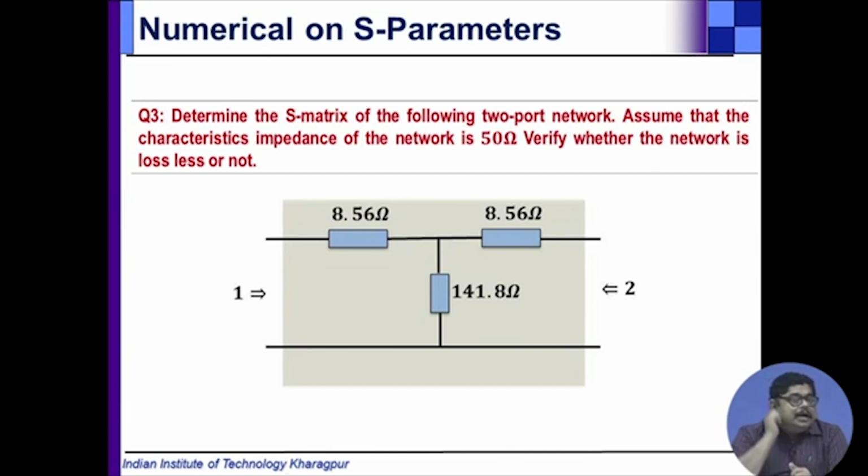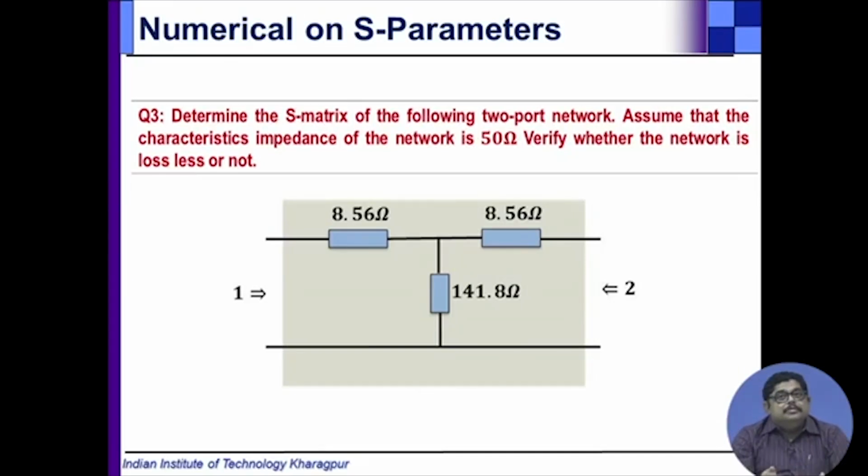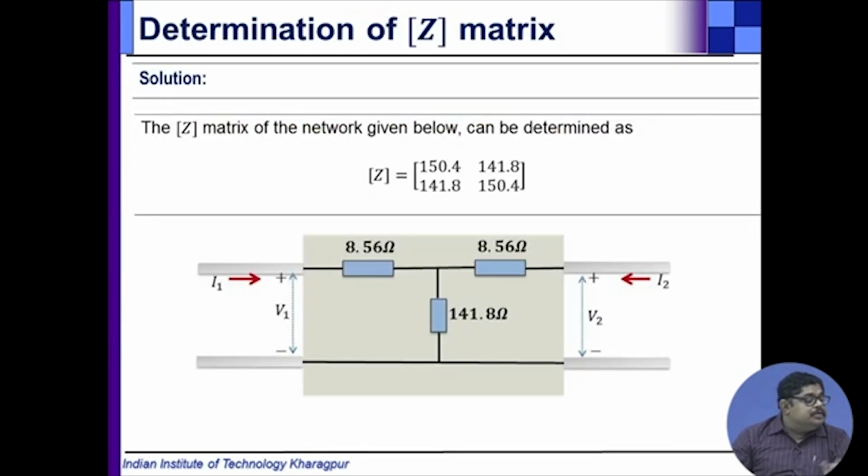Now, you see this is a purely lumped element case. So, it is easier to go to the Z matrix, find the Z matrix of this simple symmetrical T network. You can very easily find the Z matrix, and from the Z matrix use the formula to find the S matrix, because otherwise if you try to find the S matrix directly, you will have to find out the reflection etcetera at various ports. You can do that, but comparatively that is a bit tricky, but you can just come to the Z matrix. If you do, the Z matrix will be like this. I think all of you know from your earlier knowledge how to find the Z matrix of a T network. So, this will be the Z matrix.